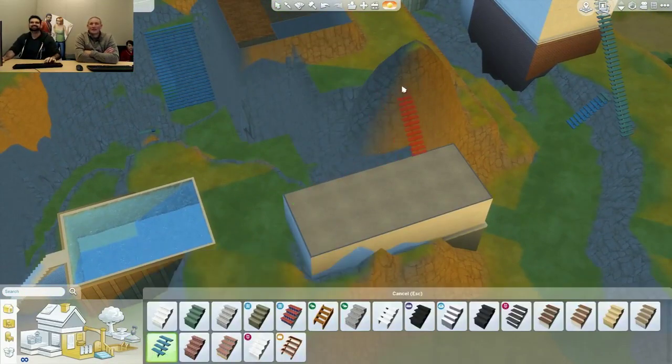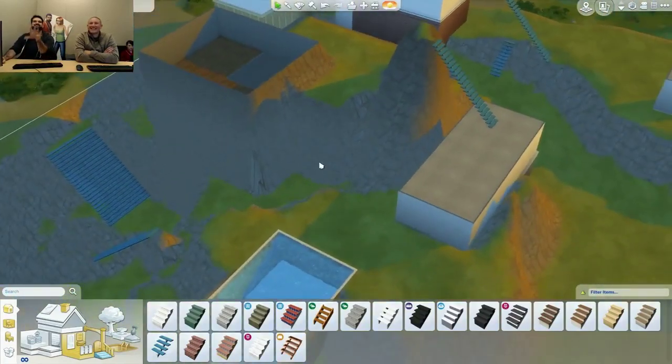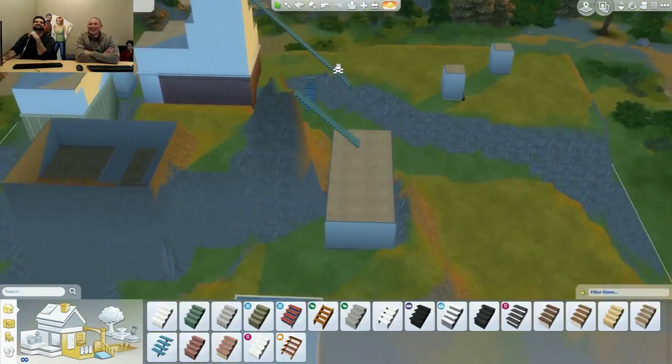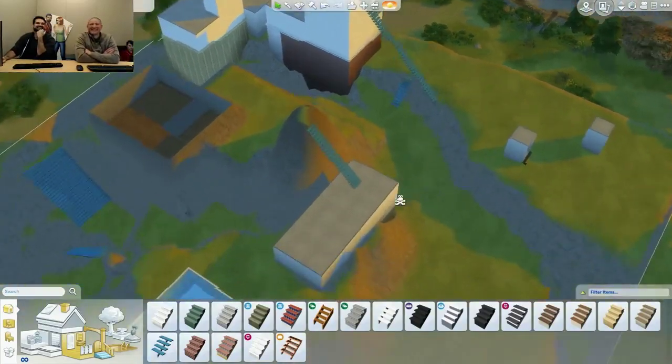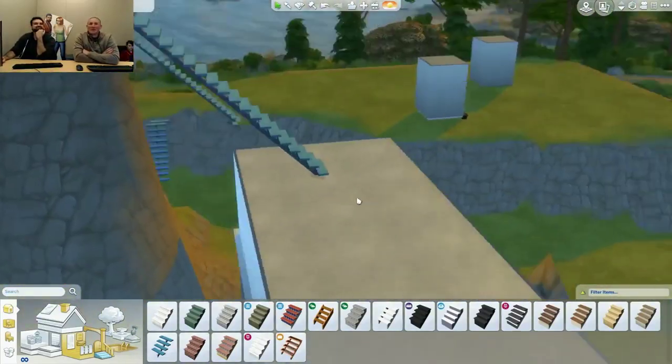You really like these stairs. You're using these ones a lot. I love these stairs. As soon as I start making something like this, where there are a lot of steep gaps, the first thing I want to do is just cover it with stairs. In fact, when I was doing this, I just don't want to put a stair right there, I need a stair.